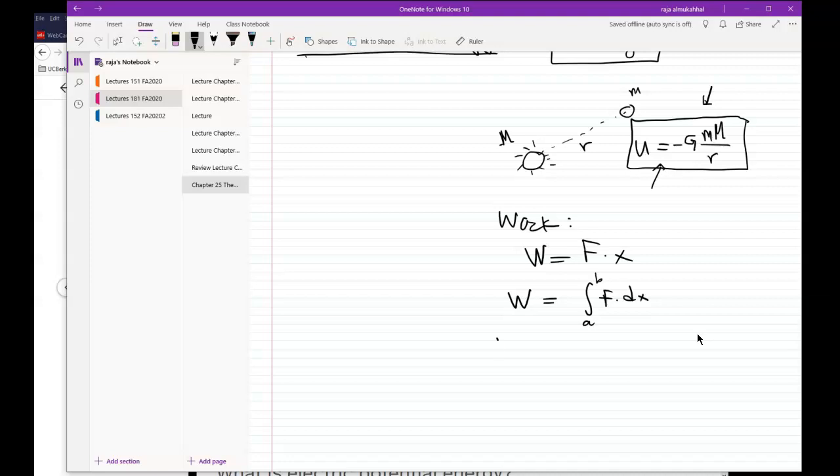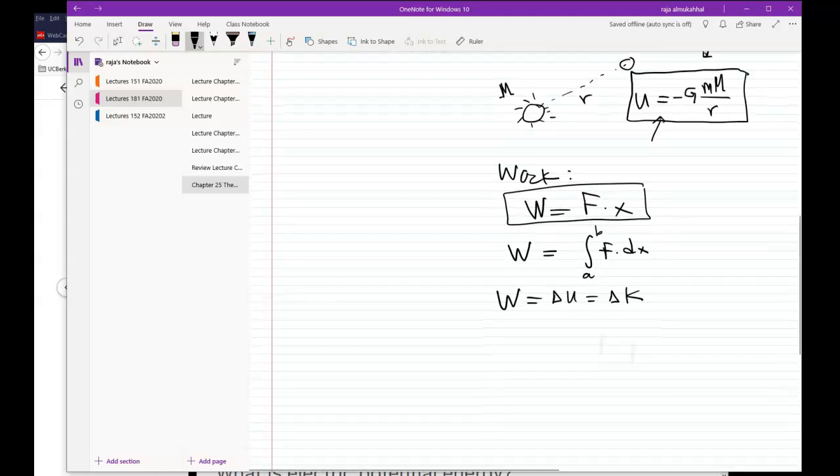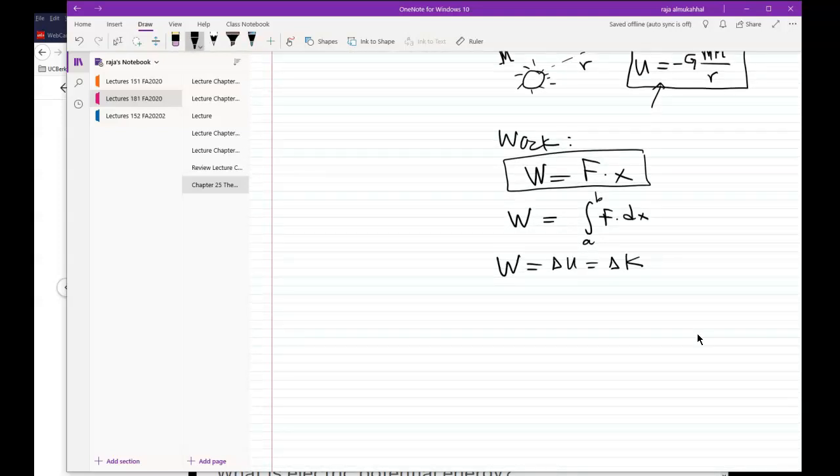From the work energy theorem, we know that work is also equal to delta U, which is also equal to delta K. In other words, go back to the book and read about the work energy theorem. It's a very important theorem in mechanics. It basically says that work is not just Fx, or the integral of the force dx. It's also the difference between the potential energies, or the difference in kinetic energies. Maybe I'll elaborate just for 1 minute on that very quickly. For example, let's say I'm riding my bicycle. I'm riding my bike, and I am going with an initial speed of, let's say, 3 meters per second, for example.